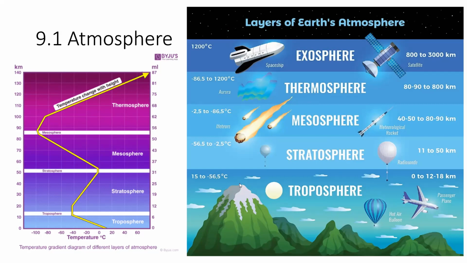And the reason for that is because the air in the troposphere isn't actually going to be absorbing too much energy from the sunlight. What's going to be keeping the troposphere warm is the ground absorbing that sunlight, and then the ground warming the air. So as we get further from the ground, it's just not going to be as effective at warming that air then. So we're going to see the temperature decrease there. But then the second layer, the stratosphere, we're going to see the temperature start to increase again.